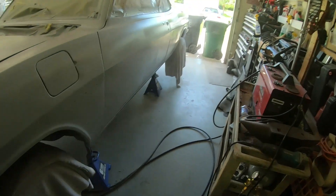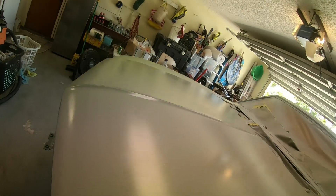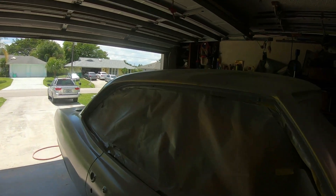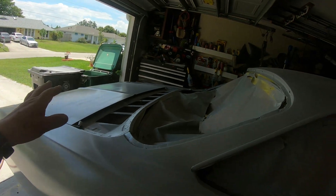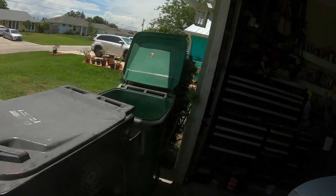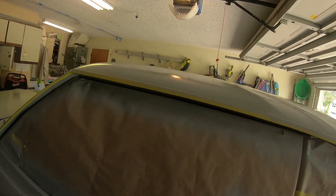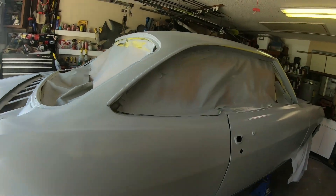It's on so damn thick, and I thinned it out more than I should have. A lot of condensation in the lines, even with the dryers. It's smoother than it was on the last coat, which is good. The roof is a little rough. I think this needs what I did — I shot the roof first, then I did the trunk, then I did the other side on the tops. Then I mixed two more cups, and the last cup I thinned it even more, and then I got that finish. I'm putting more reducer in it, let it flow out a little bit. Maybe I have to do another coat — put more reducer in it and just let it flow.